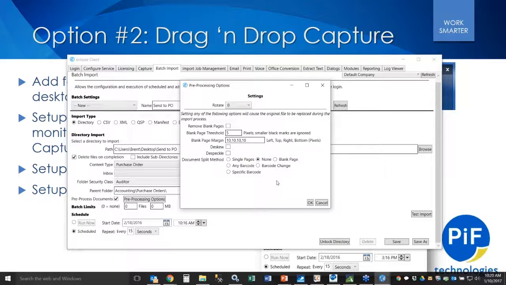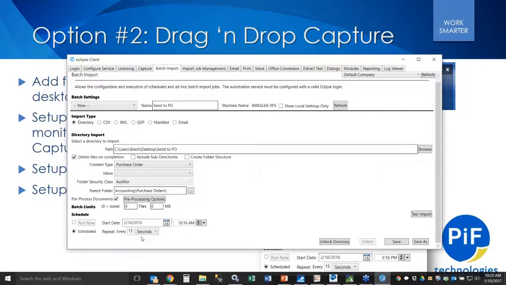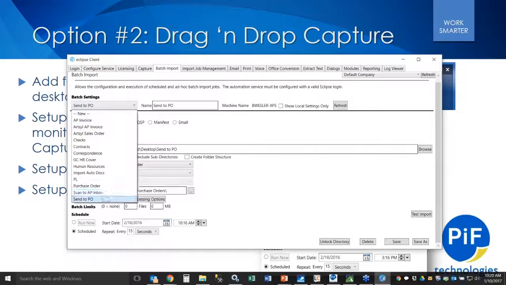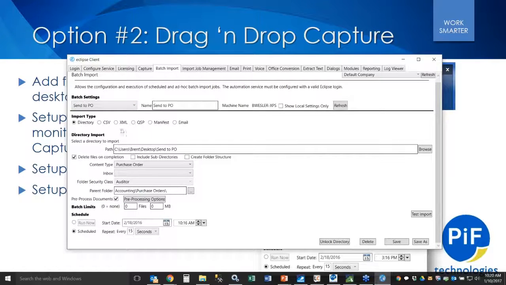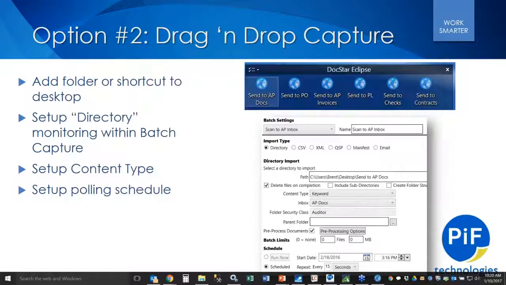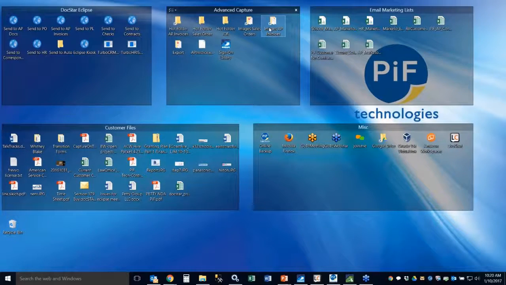And when I do that, we can just come under the new area, and we can type in the new name. We'll call it send to PO. You can call it whatever you want. And you'll see here, I'm going to look at this particular path. And you have the little browse button over here on the right. So I can certainly just go out and you see send to PO. Okay, and then I want that to come into a purchase order.